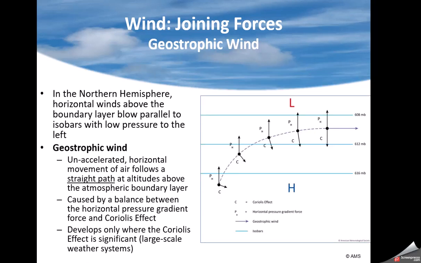Now, there's another simplification, called geostrophic wind. Geostrophic wind is wind that eventually is blowing in a straight line parallel to the pressure gradient. In other words, it's not cutting across it. What happens is you start with a pressure gradient, and we immediately have a Coriolis force trying to turn it to the right. Over time, they become balanced. And when they do become balanced, the pressure gradient pushes the parcel of air straight right along the lines.